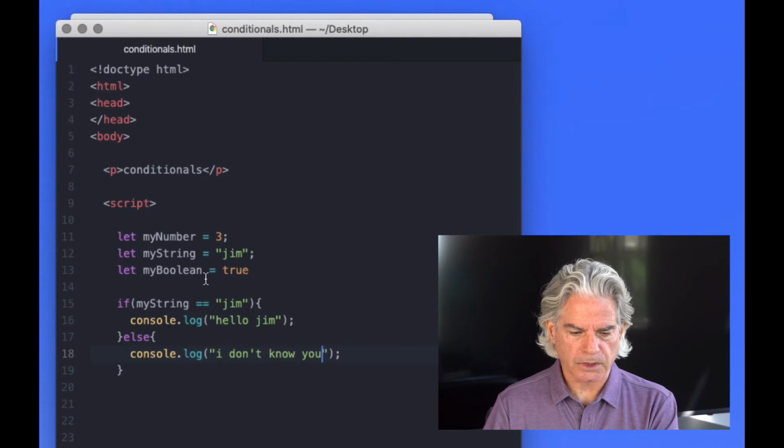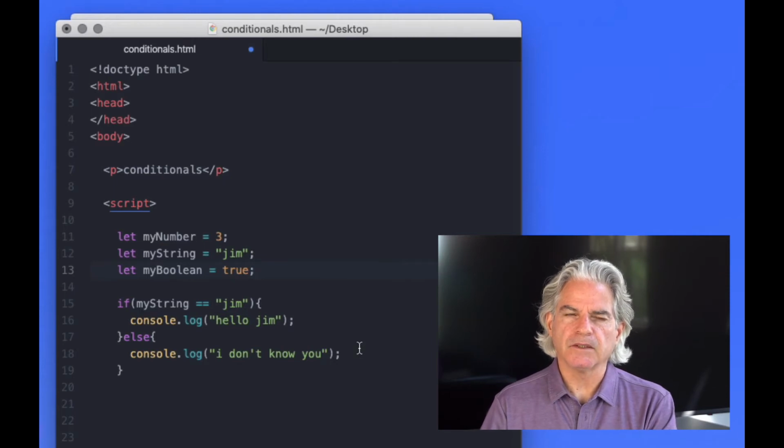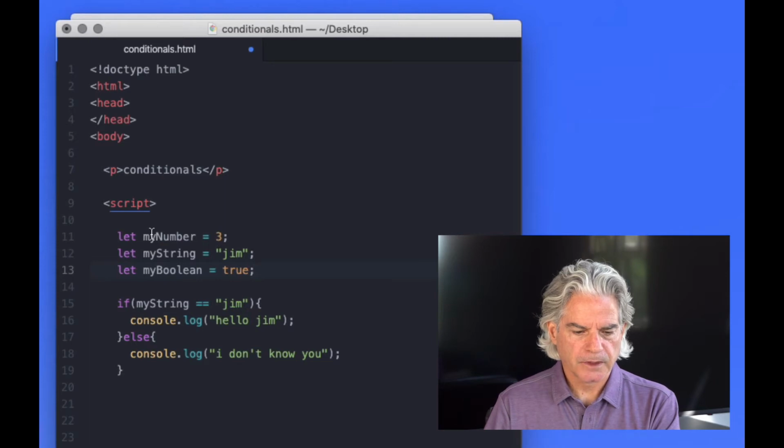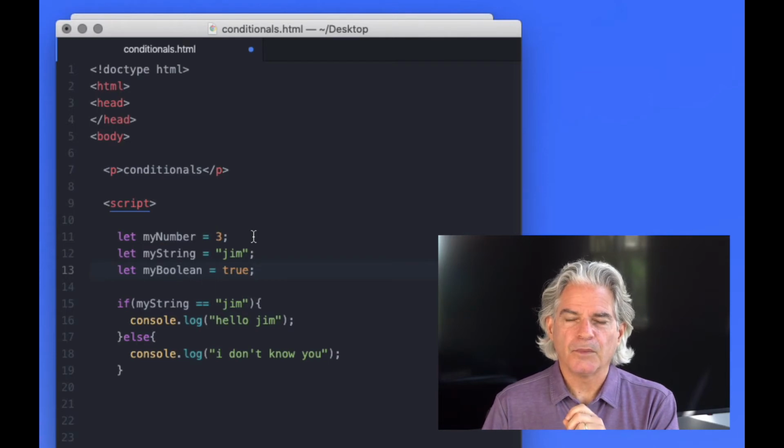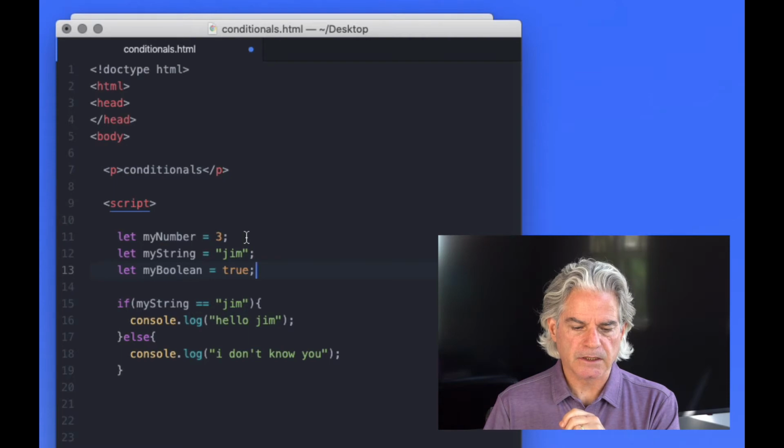Okay, so two equals signs actually means equals. What does one equal sign mean? Forgot the semicolon here. One equal sign actually means assign. Let me explain. When we're reading this line, let my number equal 3, really the better way to say that is take the value 3 and assign it to the variable my number.